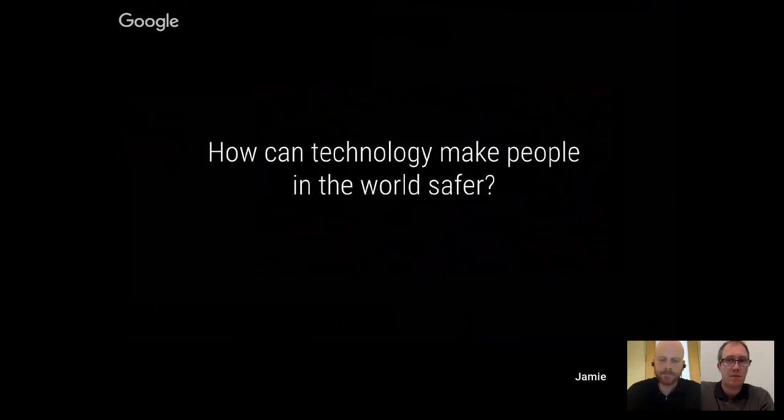We have a tall order in the form of a moonshot, which is to end online repressive censorship. This could mean something like stopping anyone from shutting down access to information when they need it, by ending cyber attacks or silencing voices through hate and harassment online. Our goal is to make sure that those things don't happen.